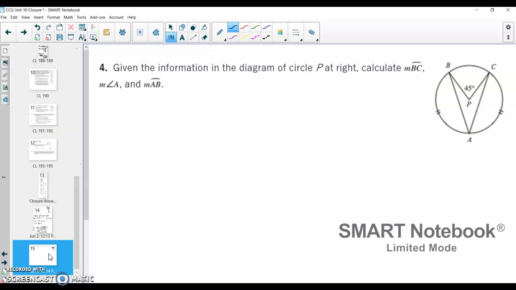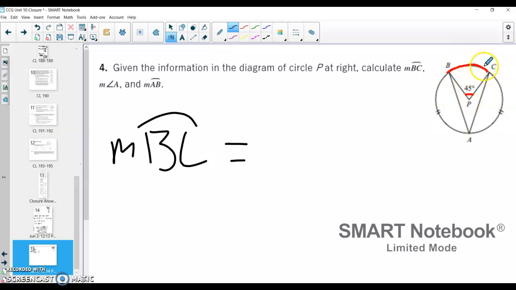And so 4, it's kind of working similar concepts. First we need to find this arc measure BC here, and that's not too bad to do. So the central angle here is 45 degrees, and it creates that arc measure BC. And like I said in the last problem, the central angle that creates the arc measure, those are the same. So if that's 45 degrees, then the measure of arc BC also needs to be 45 degrees. So that's part 1 of this.